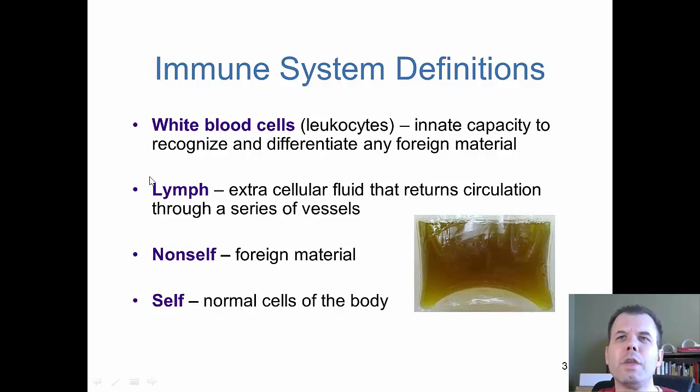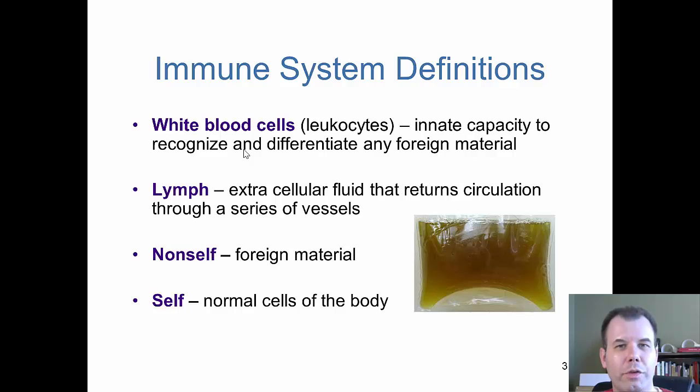Okay, I wanted to start off with a few immune cell definitions, and we're going to be talking about these things over and over again. That's why I bring them up here. One of the big things is the white blood cells. The white blood cells are the WBCs, and again, these are the second types of cells that we have in our blood, and so they're outnumbered by far.